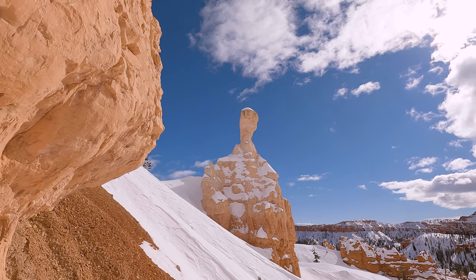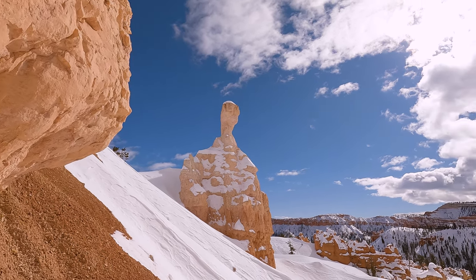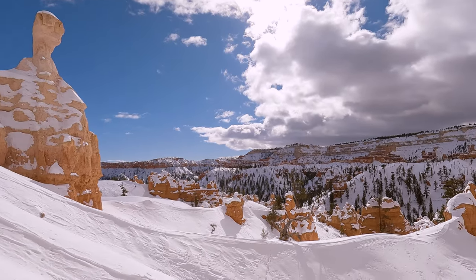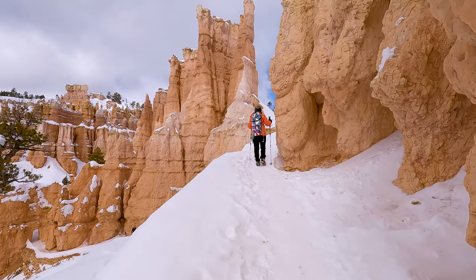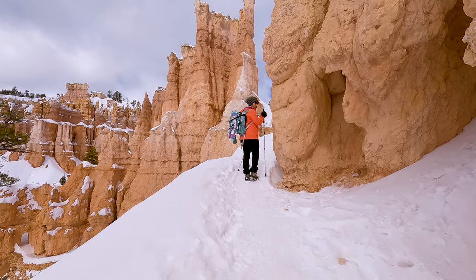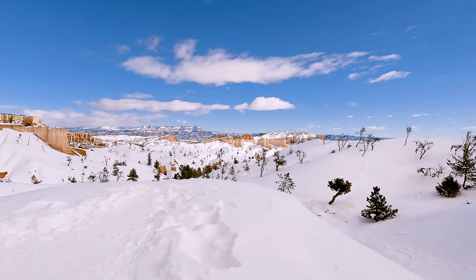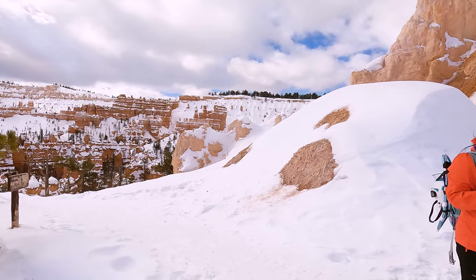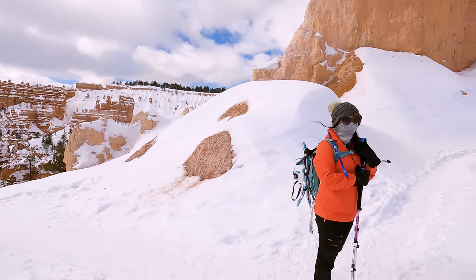Look at the scenery — it's pretty good. I almost fell off a little cliff right there. And I don't know if this is officially sanctioned by the park but we're calling this rock 'Baby Thor's Hammer' — it's super cute. As you round this corner you're going to get a view of a whole new side of the park. It may not be as concentrated as far as hoodoos go, but it is stunning covered in snow.